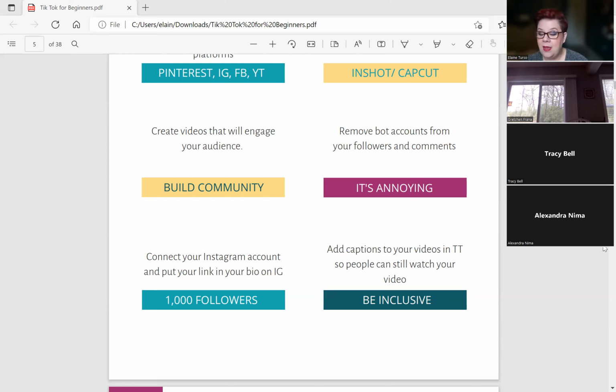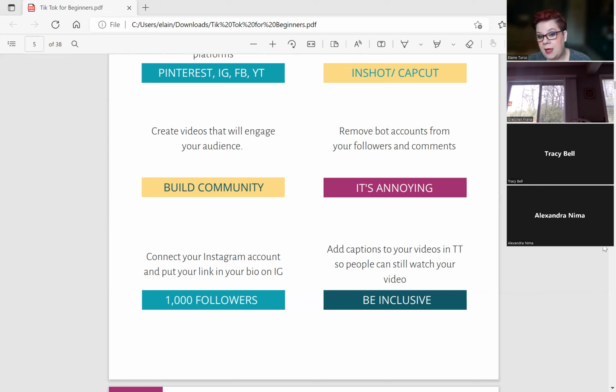Instead, connect your Instagram and your YouTube account to your TikTok and have your link in your Instagram bio. People can go to your Instagram profile, click on your link, and find whatever it is that you're talking about. Once you hit 1,000 followers, then you can add a link in your bio on TikTok. So there is that first milestone. You also cannot do live videos on TikTok until you hit 1,000 followers.